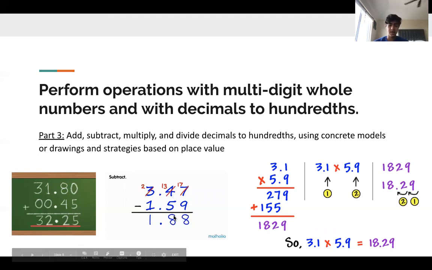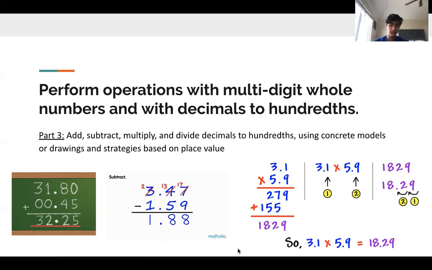So you have 8, 8, drop the decimal point, and finally do 3, you have to cross that out and make it a 2 because you did it for the last one. 2 minus 1, 1. So your final answer will just be 1.88. Pretty simple. Let's look at multiplication.